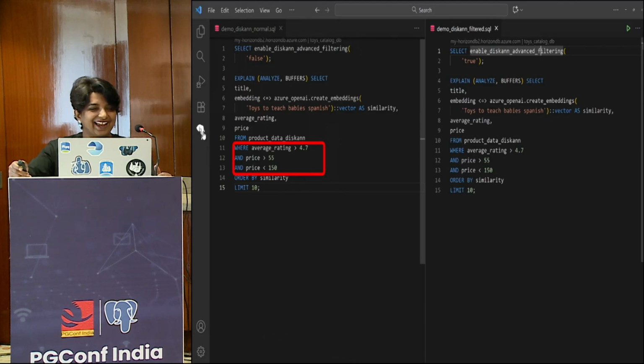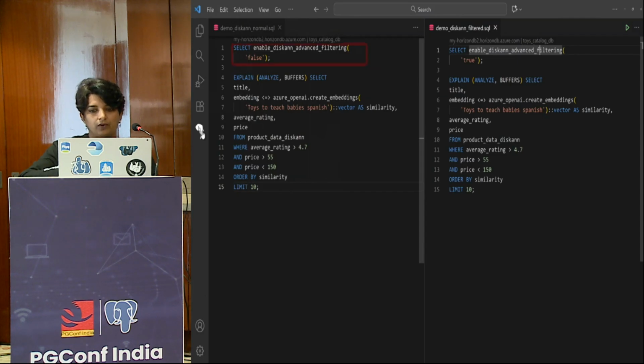So if you see the first line there, you have two screens, on the left and the right, where we've either disabled DiskANN or enabled DiskANN. Here we want to find all toys to teach babies Spanish, and we want to make sure that the products are above 4.7 stars and between $55 and $150.